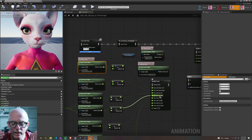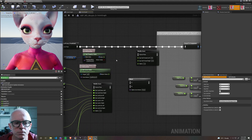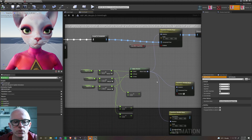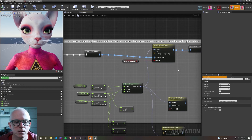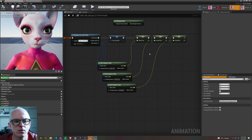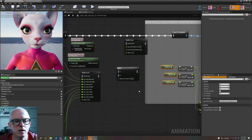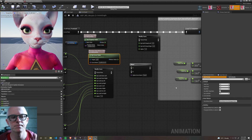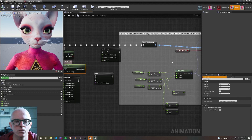I also have some correctives that need to fire for eye blinking so that the eye goes out a little bit as it blinks. I got the jaw and the eyes turning working, and I also have head rotation working using the Metahuman example. For some reason the Metahuman example sets some variables over in the event graph, and I'm doing the same. I'm not sure why they're not using the get curve value function for these curve values — that's another mystery — but I basically did what they're doing and it's working fine.